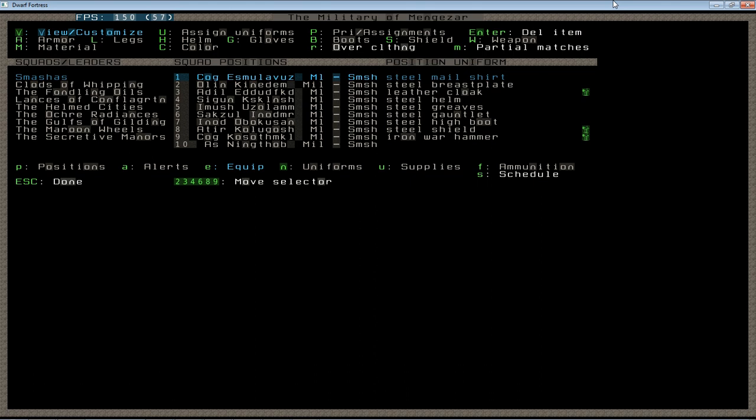Now, if I want to check that a particular squad has all of a given type of item, what I do is I go into that squad and I look at the last guy. As you can see, this guy already has the steel shield or a partial match, because I set partial matches for this uniform, and an iron warhammer, because I set partial matches. If this was a steel warhammer, it would still mark it as complete. That means he has a warhammer.